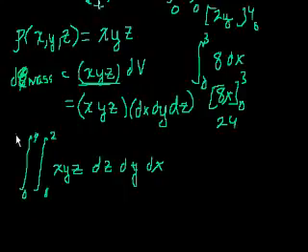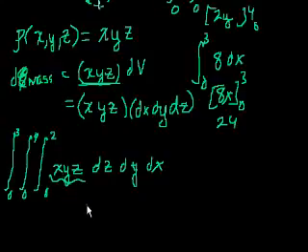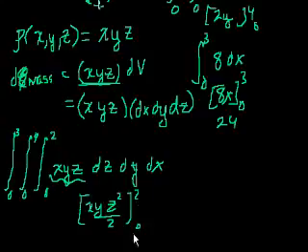And the boundaries on x went from 0 to 3. And how do we evaluate this? Well, what is the antiderivative of... we're integrating with respect to z first. So what's the antiderivative of xyz with respect to z? Well, let's see, this is just a constant, so it'll be xyz squared over 2. Right? Yeah, that's right. And then we'll evaluate that from 2 to 0.